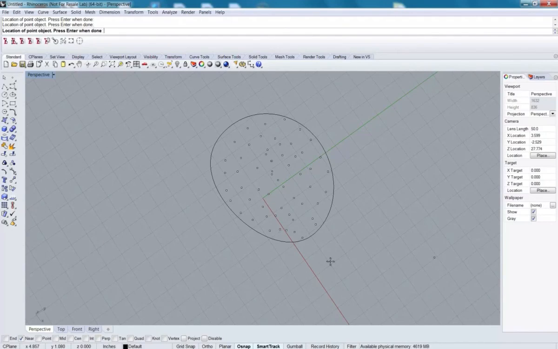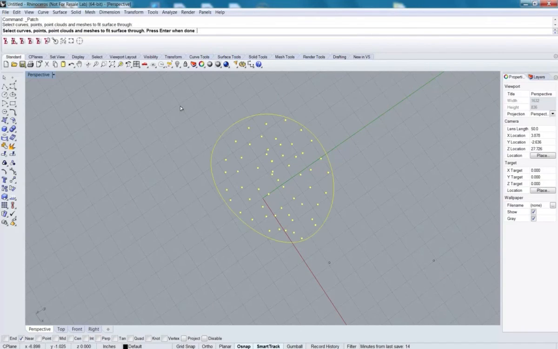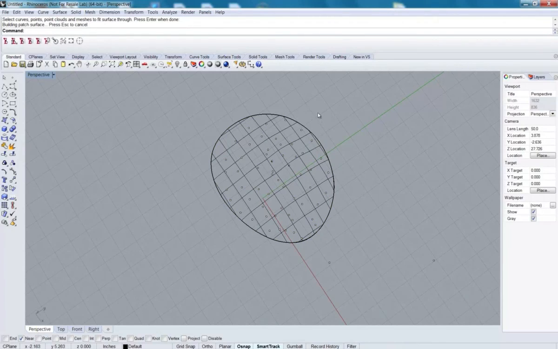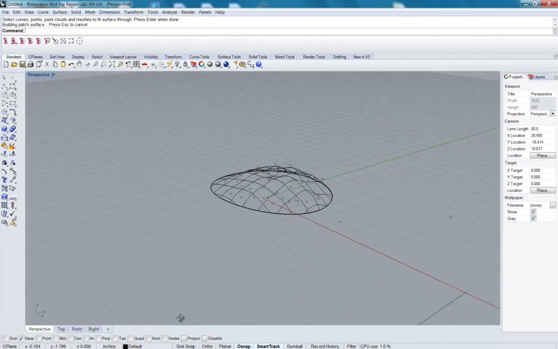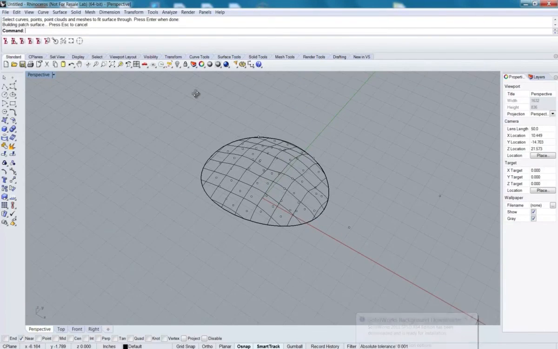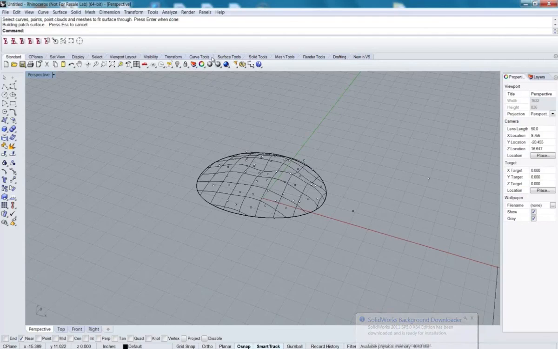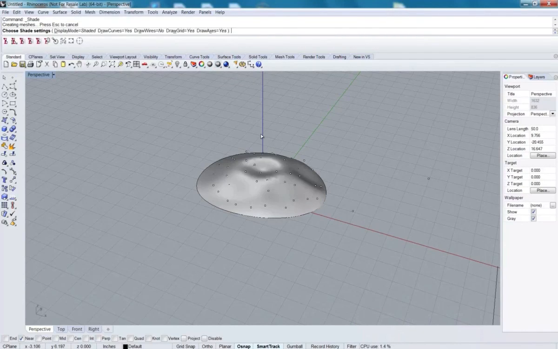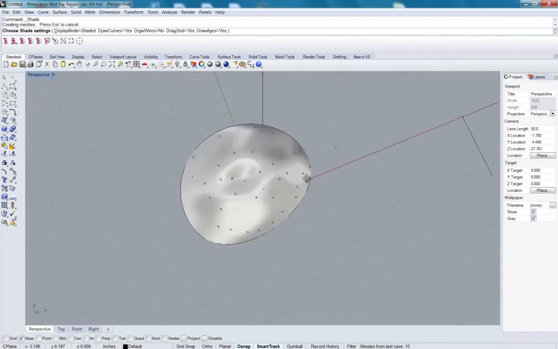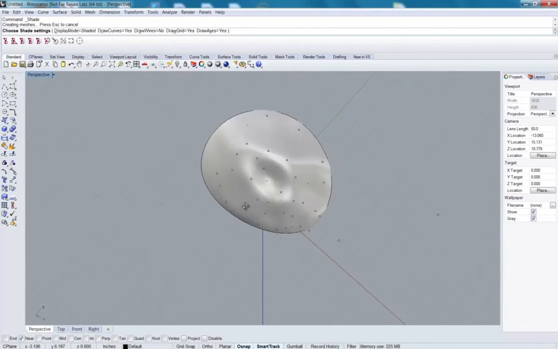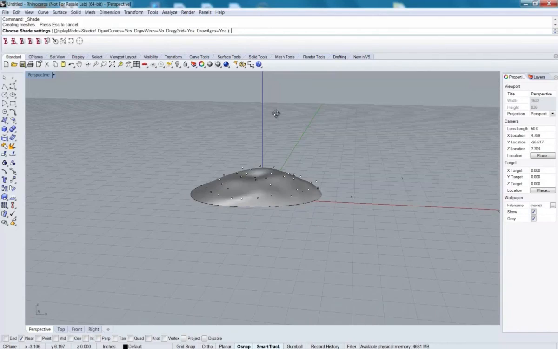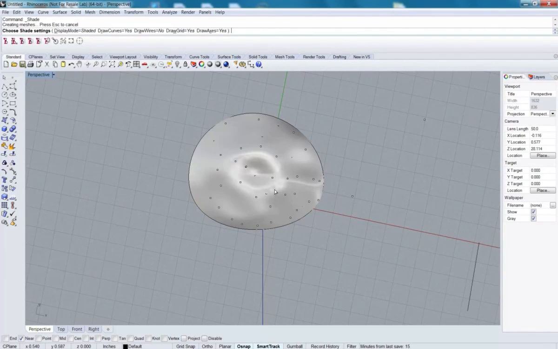So now we can do what we call a patch surface, where we just come in, we select everything, press enter, and now we have a surface patched through these points. So you can see this is where Rhino really comes in handy, because it's very, very easy to create organic surfaces. So again, we were just doing this out in space, nothing really specific, just to give you an idea of how it all works, and giving you something that you can now run with and start playing around with. So this should give you a great starting point for using the MicroScribe with Rhinoceros.